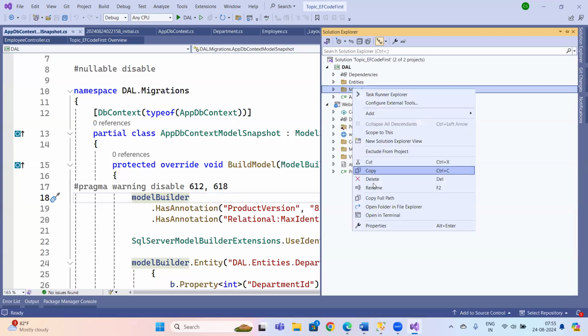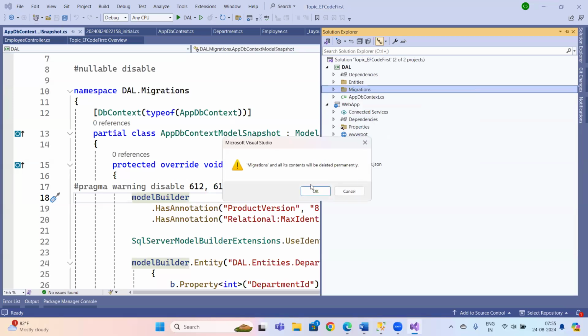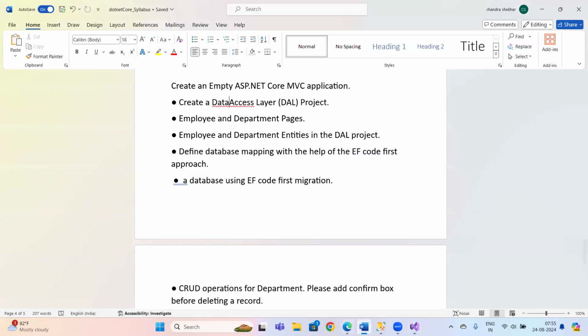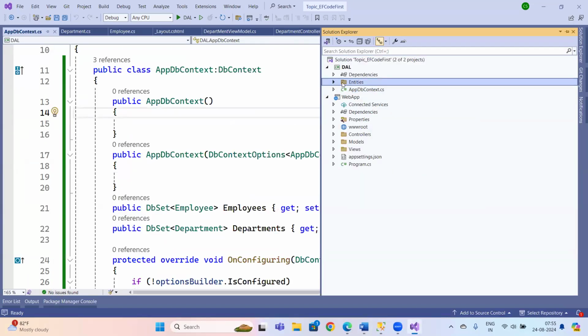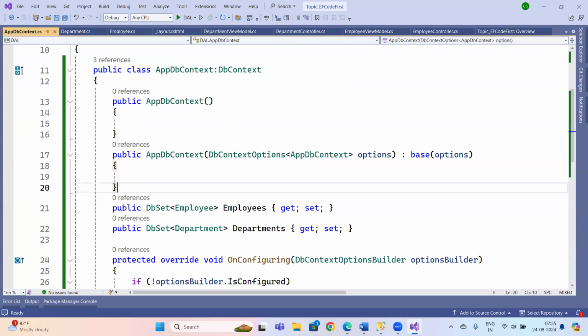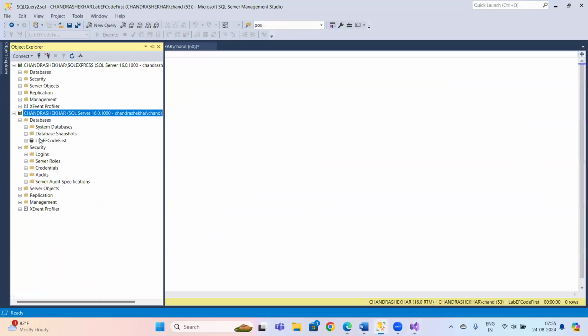You can delete it and generate it again. I delete the migration folder and then delete this.